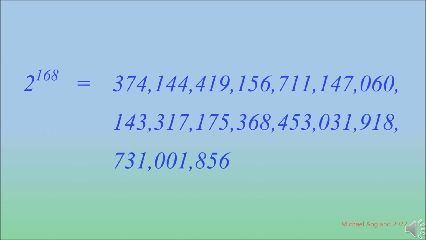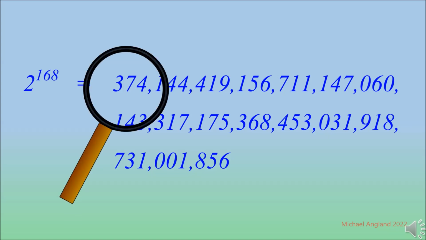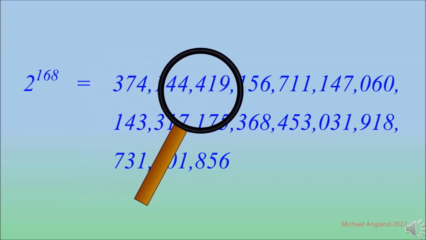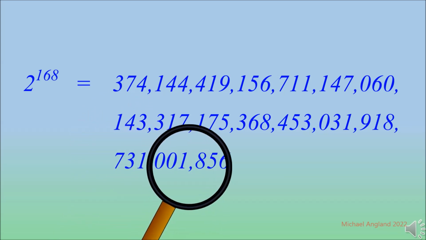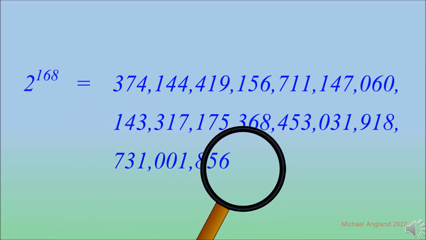The last number, out of interest, that I'll be looking at before we get on to the actual rules of powers is this one here, 2 to the power of 168, which is that number there. That's the largest known power of 2 that doesn't contain all 10 digits from 0 to 9. Ironically, it does not contain the digit 2.